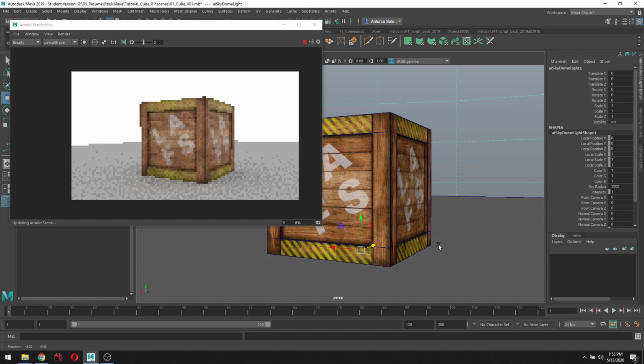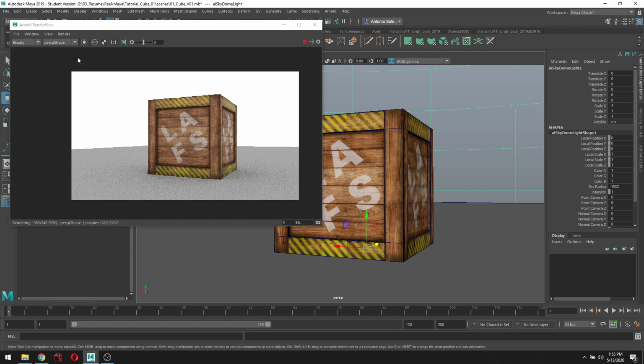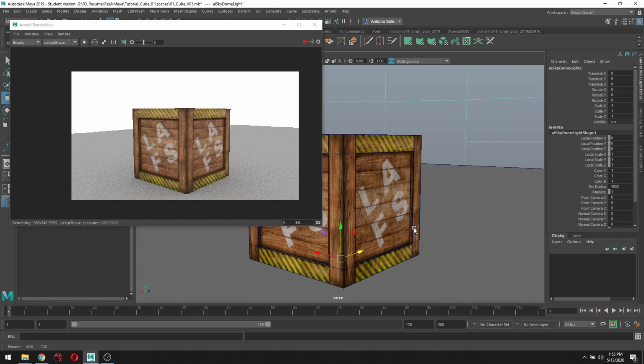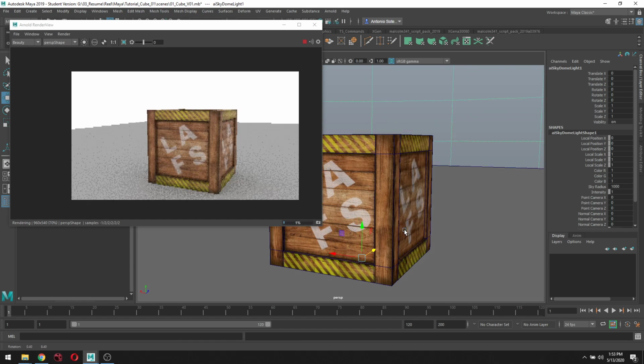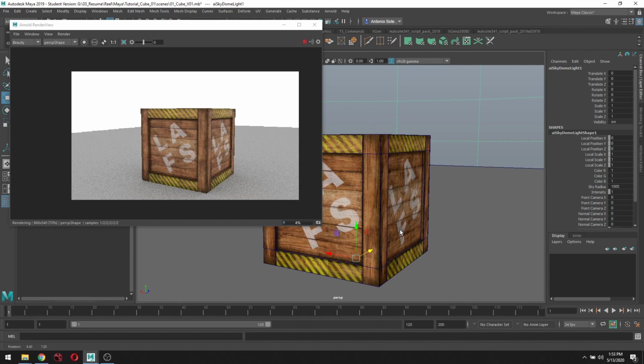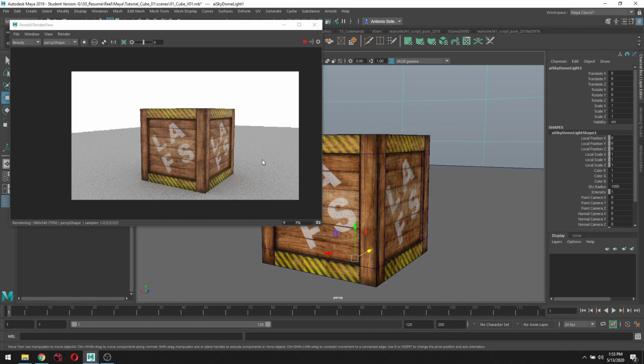You move your camera here, and because you have this set to your perspective camera, it's moving along with it and rendering along with it. See? And since you have your sky dome light, it's now visible. But see how everything's pretty much blown out. You're barely capturing any shadows of any kind.